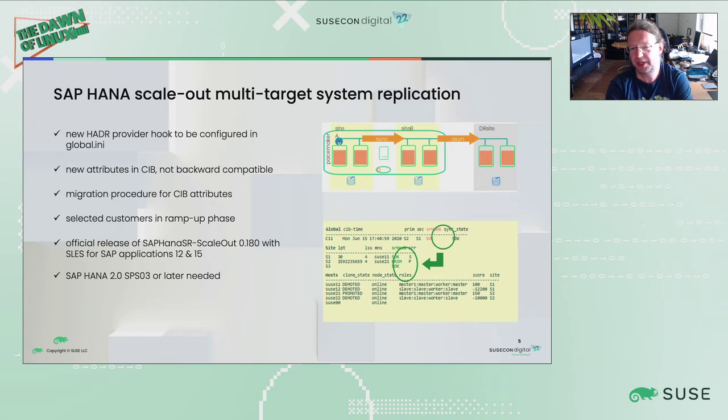So the scale-out resource agent is supported on 12 SP5 and the service packs of 15 that are under active support. And it does require SPS 03 from HANA 2. But I think that's mostly business as usual. So that's, again, for very large deployments and also deployments where customers are looking for a cluster within one site and availability zone and a second setup in a second availability zone. We got you covered here, and that is available now.